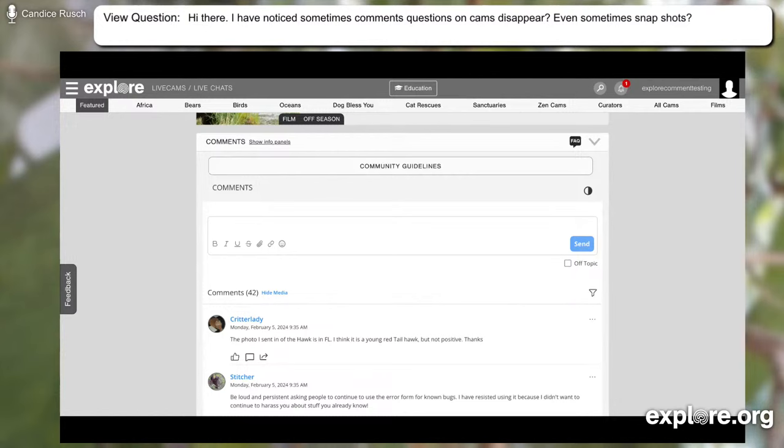We've given this bug to Discuss so much, and they have done nothing about it. It's been a problem for years. I'm a staff member at Explore, and my snapshots never post. It's wild. So yeah, please, when you're doing the bug form, make a note of which camera you're on, and that'll help us determine if it's a Discuss problem or an Explore problem, and we can filter the problem accordingly.